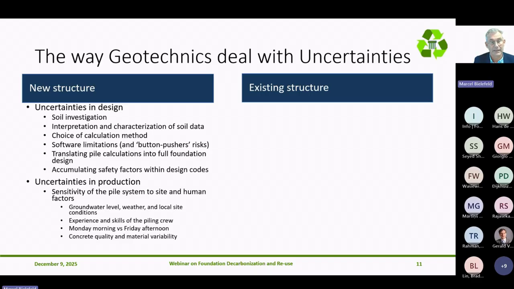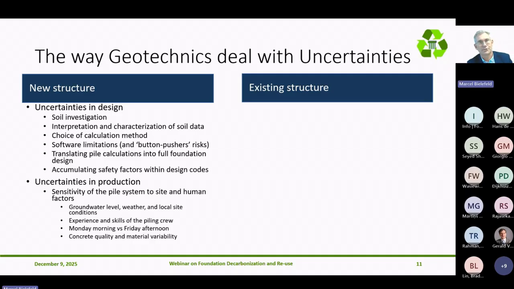And once the design is ready and the design drawings are ready, the contractor comes to site and installs or fabricates the piles. That also comes with uncertainties which quite often are not explicitly taken care of, but somewhere in the codes and somewhere in the safety factors, those uncertainties are certainly dealt with. It's all about experience, the skills of the piling crew, the sensitivity of a certain pile system to site conditions. Quite often mentioned, the morning pile is always different than just the ordinary Tuesday or Wednesday pile, and I'm not sure about the Friday afternoon late pile.